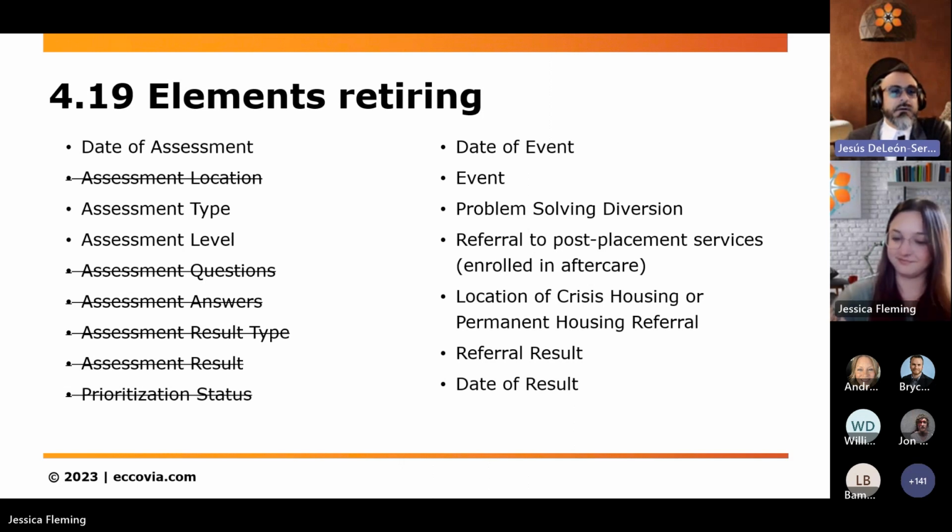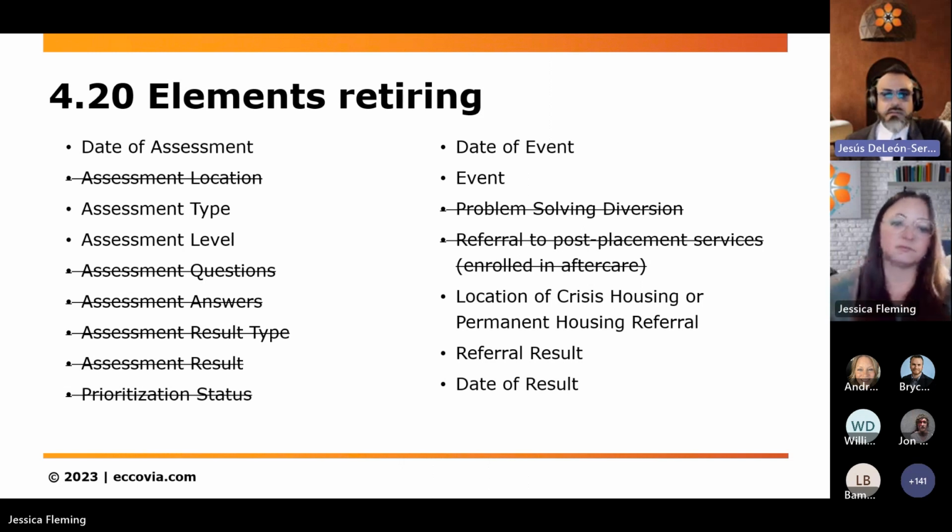Let's go to the next slide. This is 4.20, coordinated entry event. Of this one, 8 elements are going up in smoke. However, not everything is going away. With the ashes of these 2 elements, HUD created 4.21. Since some of the data from the surviving elements remain relevant for your CE project, HUD sent instructions to map the data from these elements where possible to 4.21, CE activity. That is exactly what Jessica will tackle in the upcoming slides.